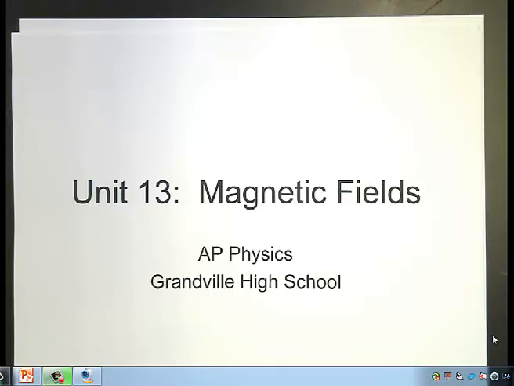Now it's an interesting application of that math, but it's kind of bizarre to think that when you're talking about gravitational fields, gravitational fields act on mass. When we talk about electrical fields, they act on charge. We talk about magnetic fields acting on charges that are moving. So you see that very clear connection between electrical fields and magnetic fields.